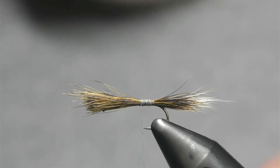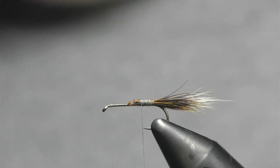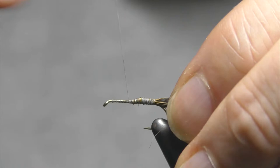And then I'm going to come in and I'm going to trim at 45 degrees and then just tidy up over those sections there.